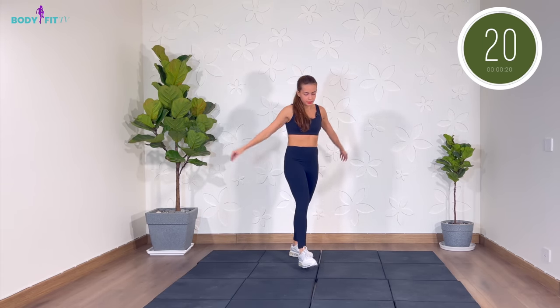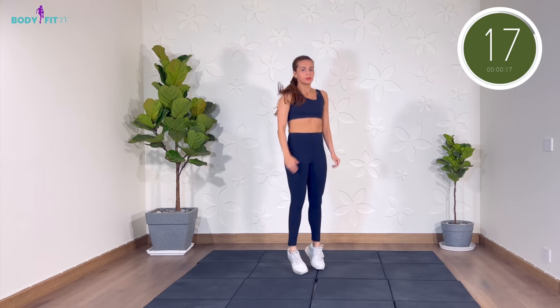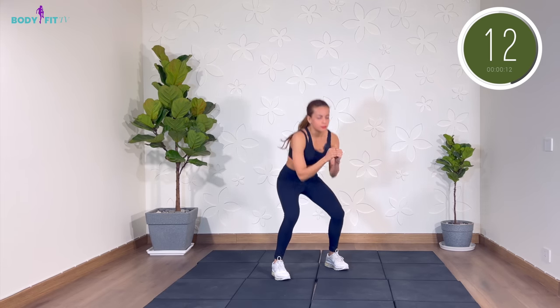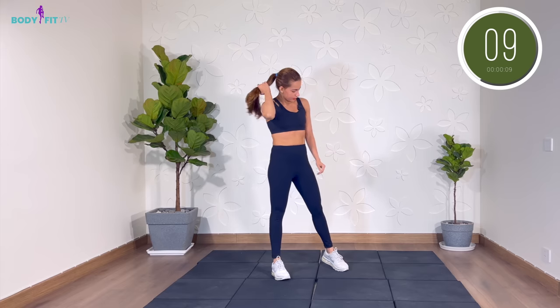Rest. Next up, we have the squats. If you're not jumping, regular squats as fast as you can.